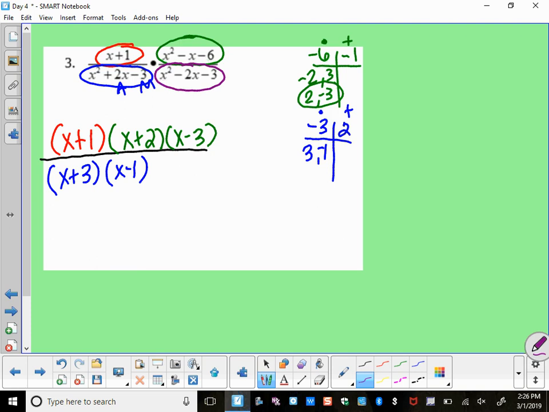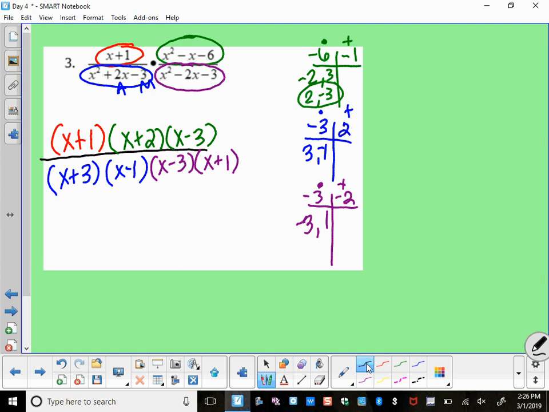My last polynomial here. I need two numbers that multiply to give me what? Negative 3. And I need two numbers that add to give me negative 2. Okay, so my choices are 3 and 1, and my 3 gets the negative. Once we have our last factors, we plug those in. Does everyone understand what we've done so far? We factored each piece, we got our factors for it.